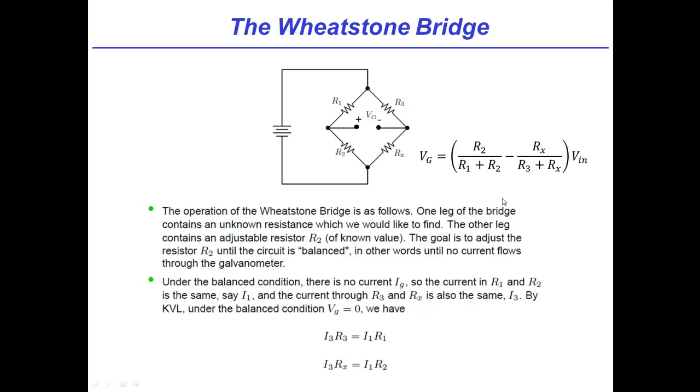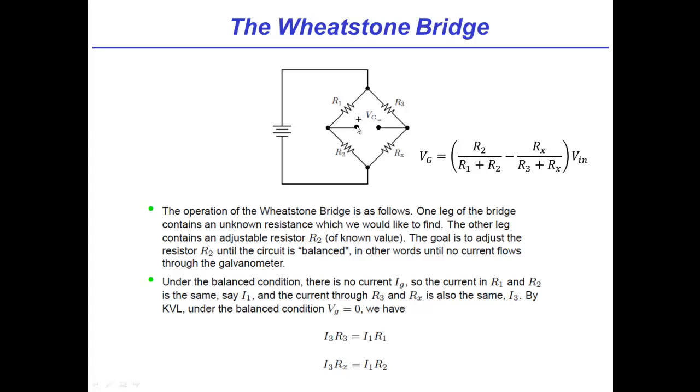The way I'm going to do that is to take advantage of what VG is defined as. You'll agree with me that VG is the voltage difference between the plus terminal and the minus terminal. Yeah, that makes sense. All right. So first, Michelle, what is the voltage of the plus terminal? Let's ignore the right-hand side. Just focus on R1 and R2. What's the voltage on the plus terminal?